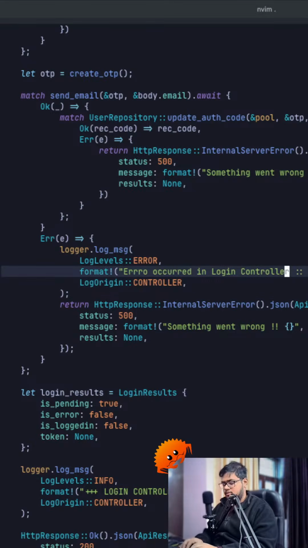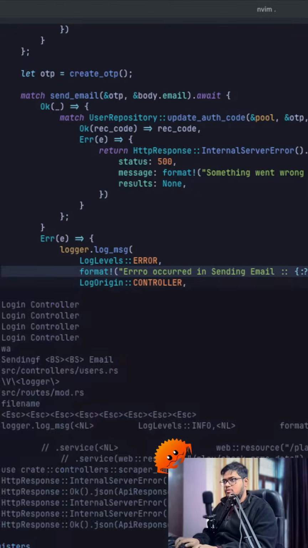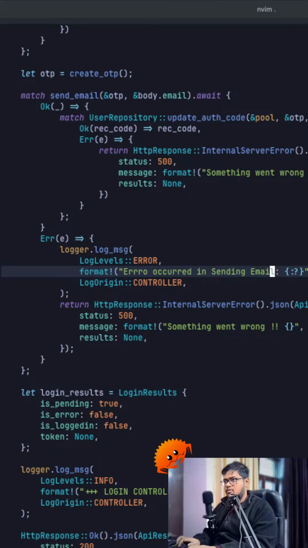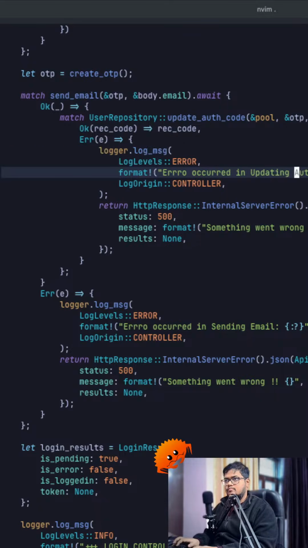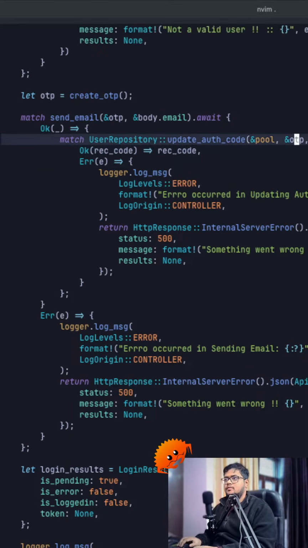Okay, in sending email, it should be there. Oh, there.